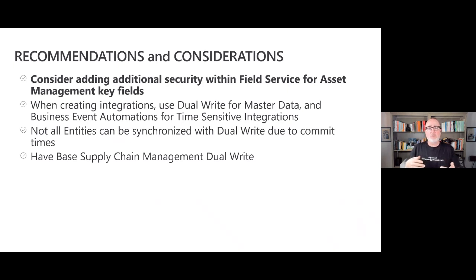Also, I believe that dual-write is a good solution for master data, where you're not getting thousands of transactions every minute running through the system. Master data like the assets or the locations is very slow moving once it's been set up. So that's where you want to use dual-write. It's not the best solution for some of the things that are time sensitive. You may want to use business events for that, or some automations like I talked about with Power Automate. So not everything can be synchronized with dual-write is my main theme.